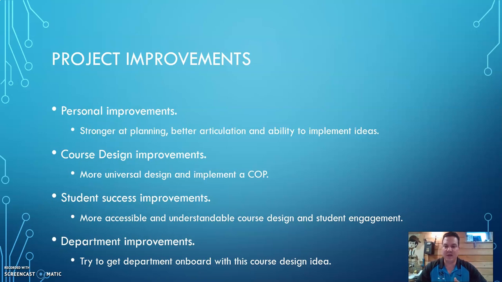Student success improvements, more accessible and understandable course design and student engagement. So, trying to make it a little bit more exciting for them to actually want to get in there and form the community of practice and do things outside of the classroom together. And then ultimately the department improvements. I'd like to see if my colleagues essentially, or even my department head, would like to try and implement this as a universal thing for all courses.